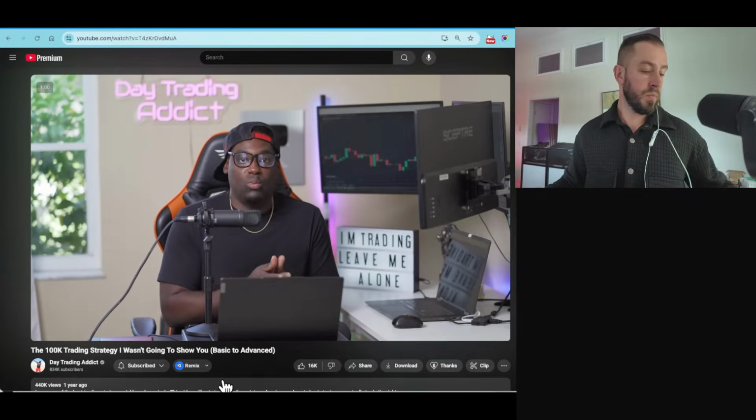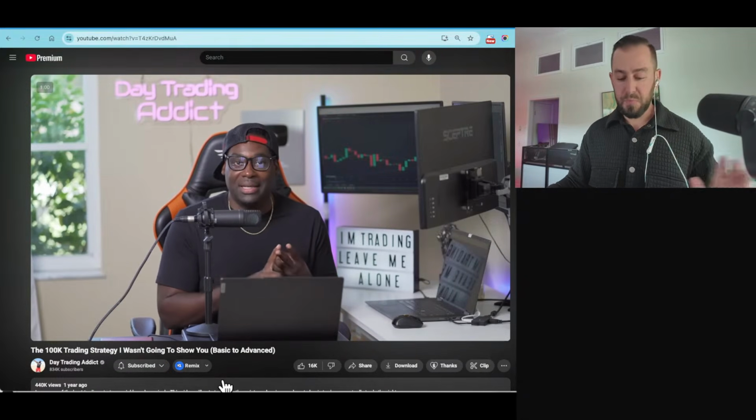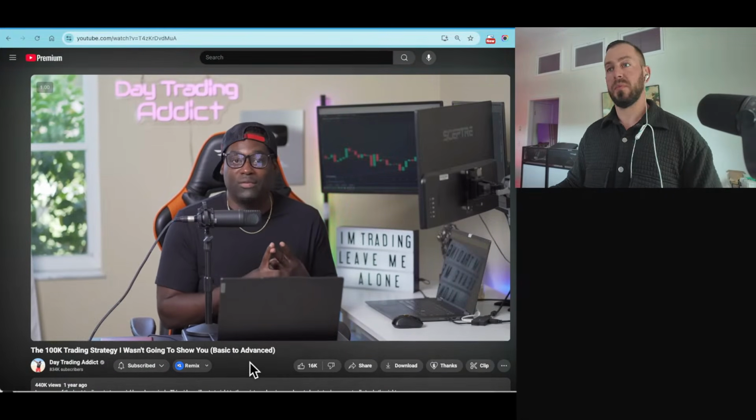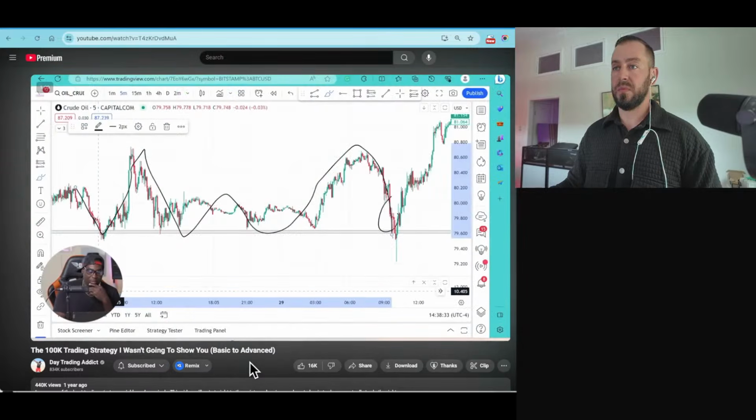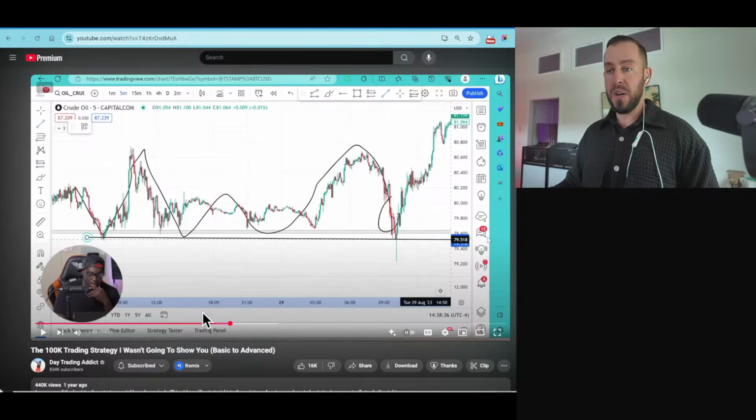So right here we have what? The environment. You know that is ranging, okay? Now the next thing is L, right? L stands for levels. So what is the level right here? Level is support, okay? So we know we have support right here. He said this is ranging. Why? Because we're just going up and down, right? We went down, then up, then down, then up and down and up and down. So this is ranging behavior. All right, then he's going to mark his levels, which are the support and resistance levels. And what are those? At prior highs and prior lows.